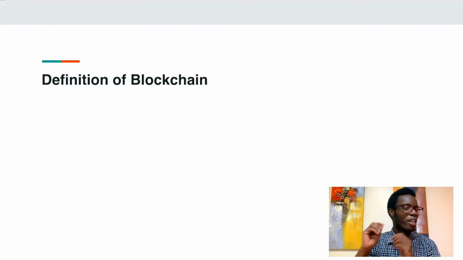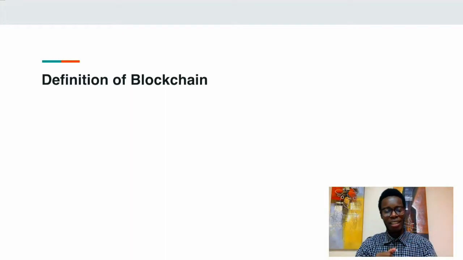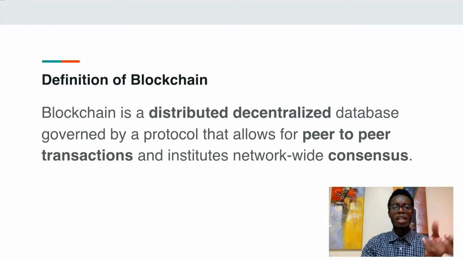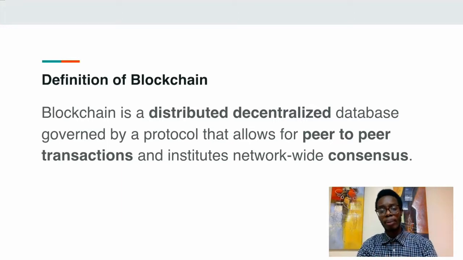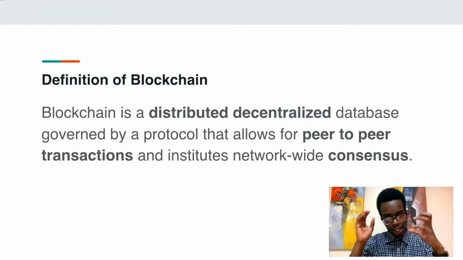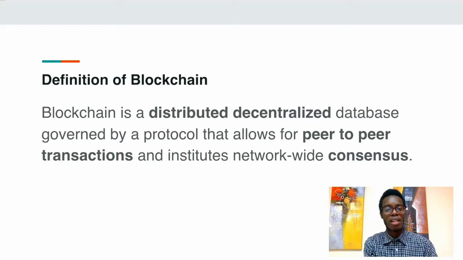There's no definitive way to define blockchain, but I'll try to describe it in a line or two, something simple and understandable to people who are new to the entire concept. So what is blockchain? Blockchain is simply, in the basic sense, a distributed decentralized database. Yes, blockchain is just a database, but it's a special type of database because it's distributed decentralized in the first place. Now, there's other stuff to add on top of blockchains.